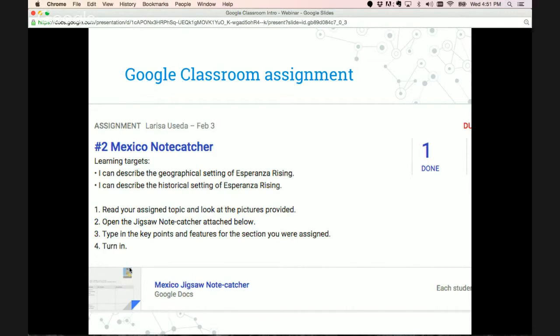If you want them to type, and I know you guys like to jump ahead, we do this in the intermediate, but a lot of people want to get started. If you attach a Google Doc for them, and you can send a different one to each student, they would be able to type in that document and submit it. So it works great for a graphic organizer.